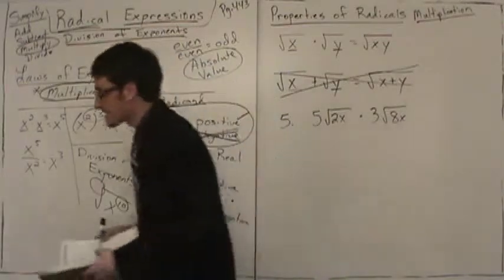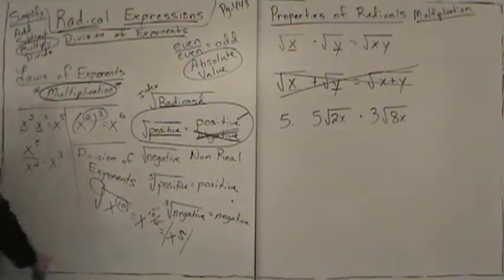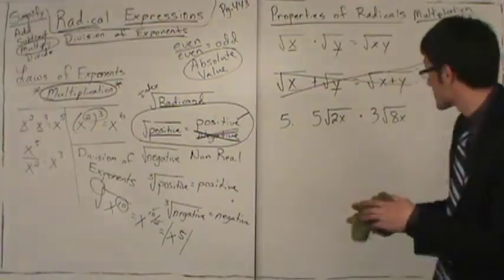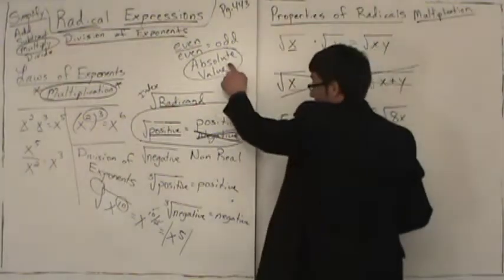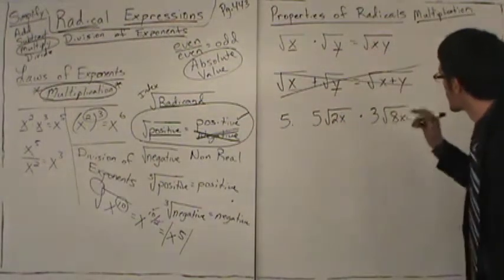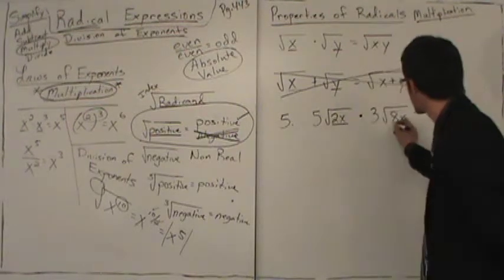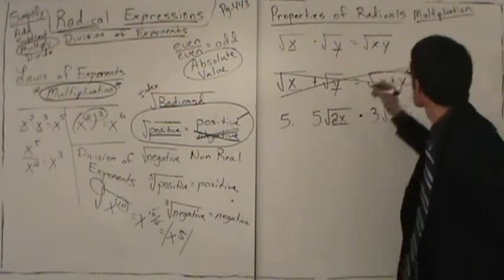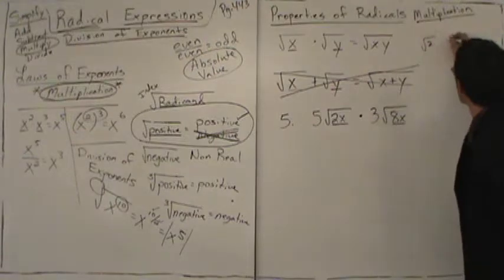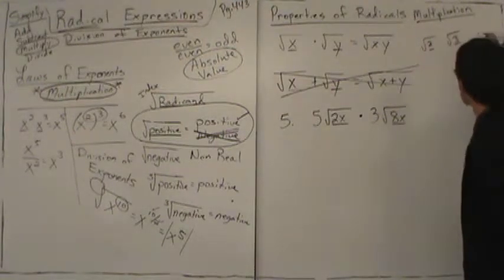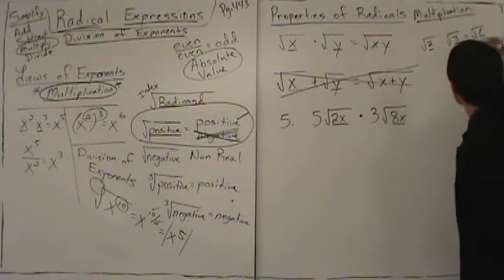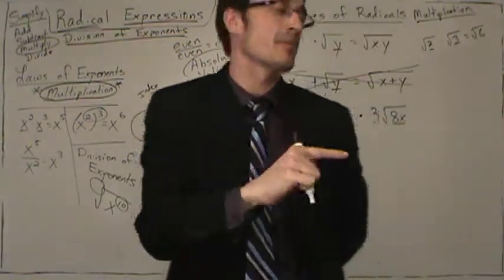So the question is, and today you're going to see some weird stuff happening with respect to the absolute value that we talked about in the last video. So first we're going to multiply. Question, can we multiply the radicand 2x by the radicand 8x? Yes. What is the root of 2 multiplied by the root of 3? Can we multiply the radicands together? Yes, we end up with the root of 6. So yes, it is possible to multiply radicands together.